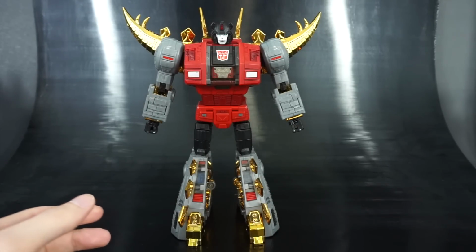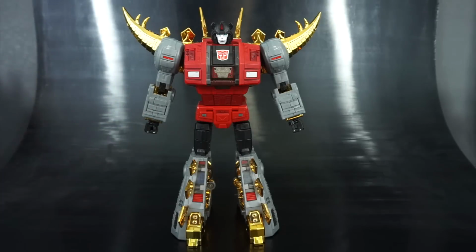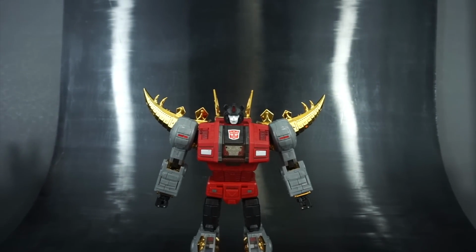Let's go ahead and we'll go first into, I guess, the head sculpt. Let's just zoom this up real quick.